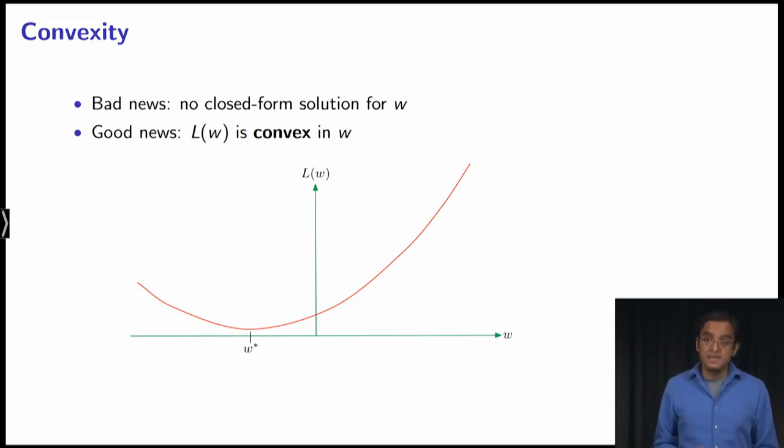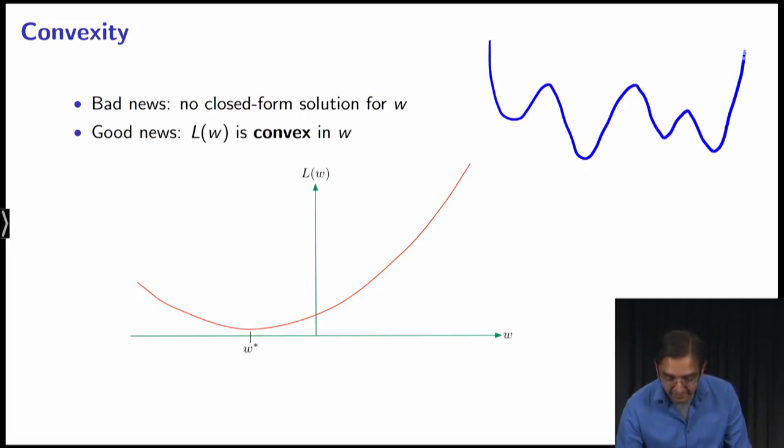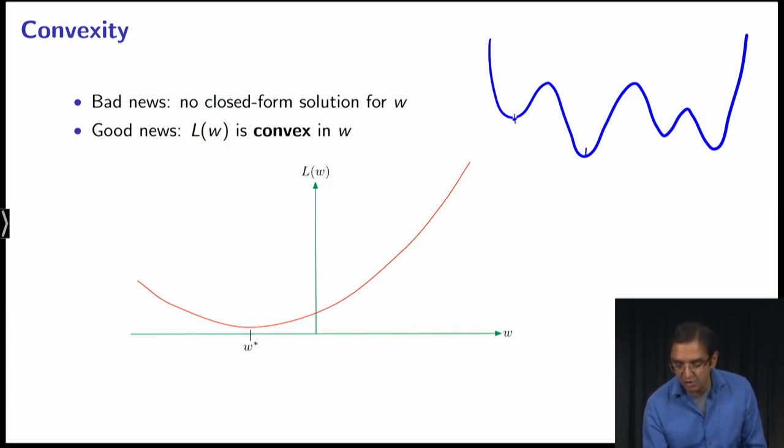Okay, but what's so great about that? Well, what's great about it is that the loss function does not look like this. Now, loss functions like that also arise very frequently in machine learning, and they are much more troublesome because they have all these local optima in which we can get stuck. The convex situation is much nicer. There's just one local optimum over here, and it's also the global optimum. So how do we find that point? How do we find that optimal value W?